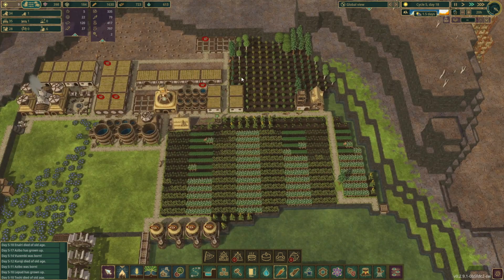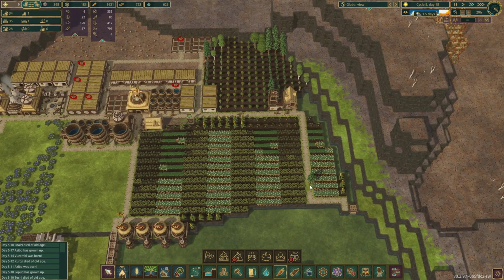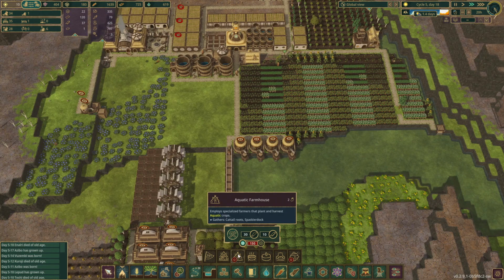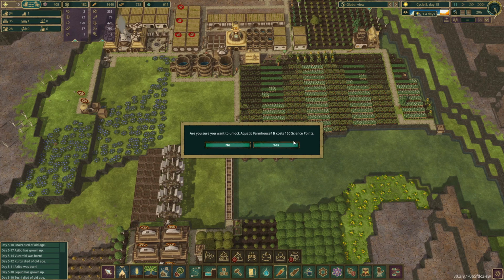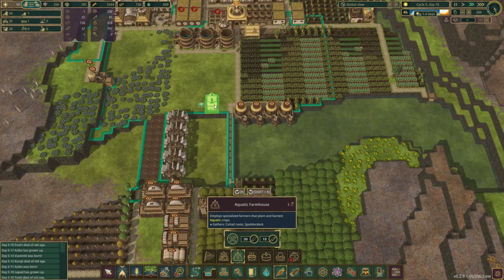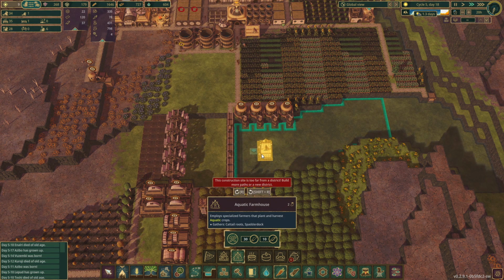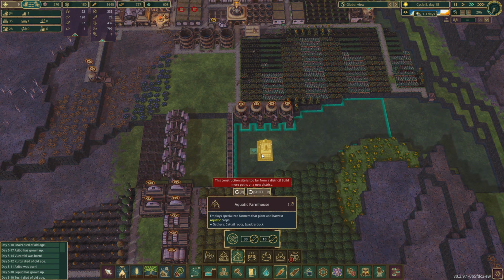They're doing so good chopping these trees. Please come chop this tree. You're in range, I know you are. Yeah, I think maybe we should do aquatic farming. Let me unlock this just so that we can see. Does it have to go down here or does it have to go up here? It employs specialized farmers that plant and harvest aquatic crops, but it doesn't say where it should be built. You can technically build it down here, which seems silly.